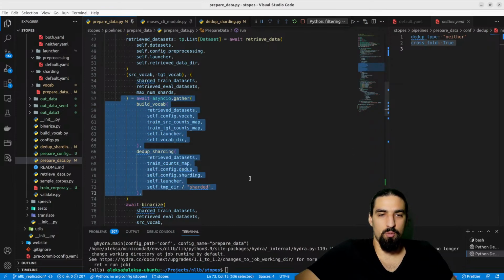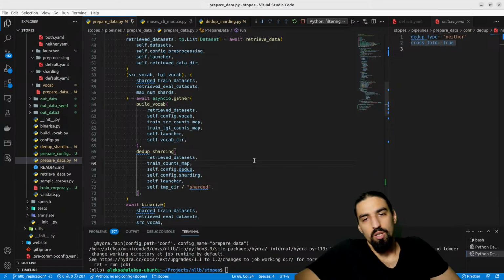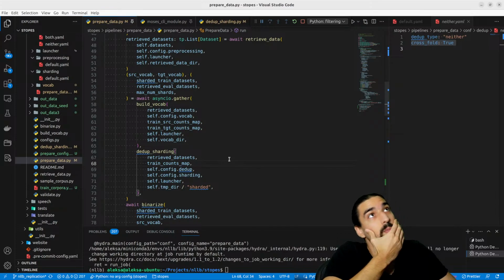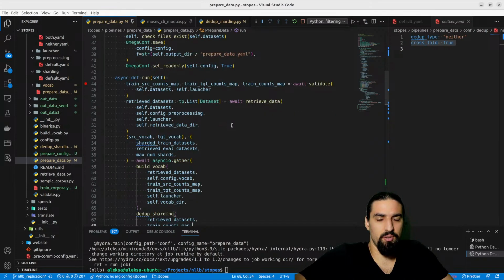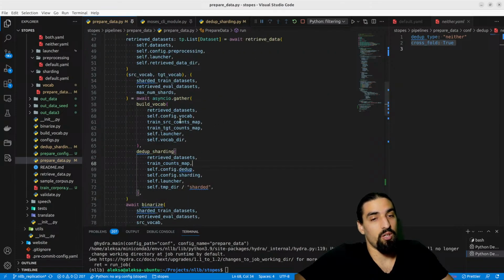We are done with this and we're done with that. Let me just think for a second. So deduplicating and sharding the existing retrieved data. Okay. Let's quickly reiterate. So here we make sure all of our byte texts are valid. Here we concatenate across language directions. Then for that language direction, we deduplicate additionally and shard.